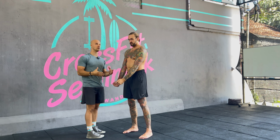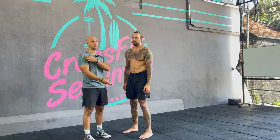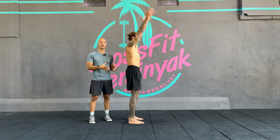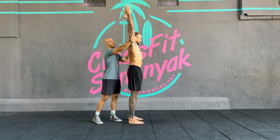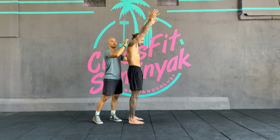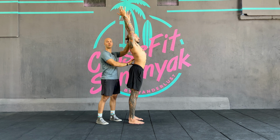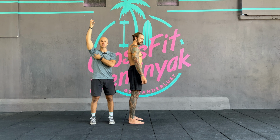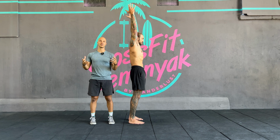So that's the whole idea of shoulder CAR. You want to make sure that you improve your glenohumeral joint movement and increase the range of motion that you currently have, and eventually, as you can see, his ear is on this side versus being on this side. A lot of times when people are really tight in the shoulder, when they come up here, they cannot get there, so they'll overarch their lower back. Bring your arms down, please. So that's why we really want to have a good functional shoulder, so you can perform different activities and lift heavier weights.